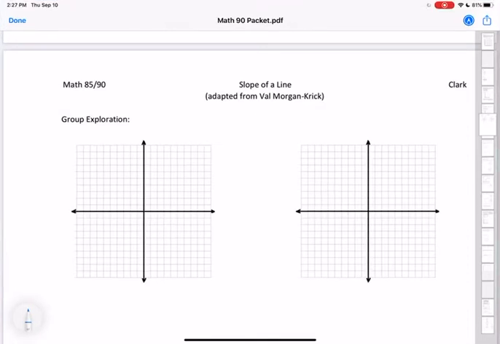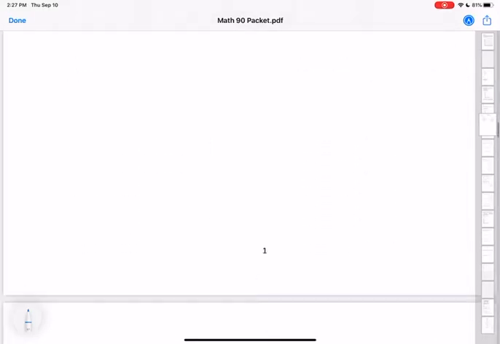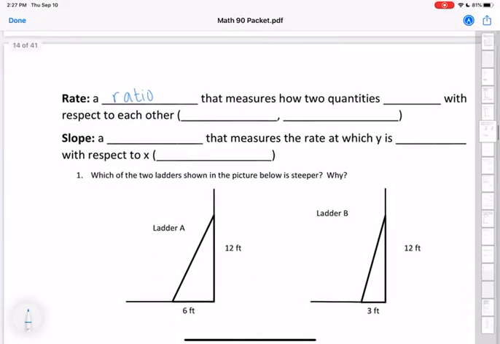This is section 3.3, find the slope of a line. This is continuing in that same packet that we've been working through. It's going to be a little bit confusing just because this page here is a very good page, but I'm going to actually have us skip it for now and start tomorrow's lesson with it. So just go ahead and scroll on by to the next page and we'll get started here with some definitions.